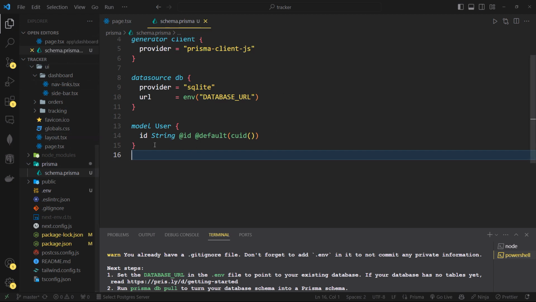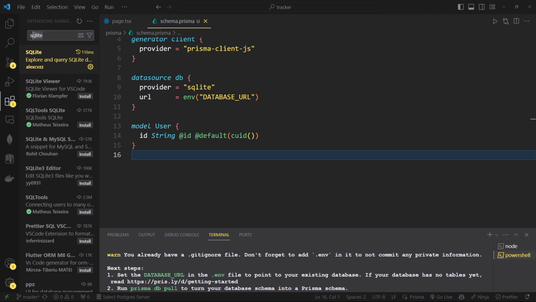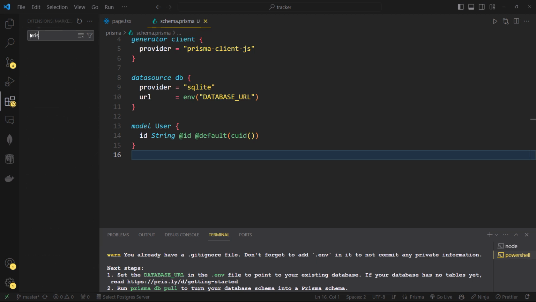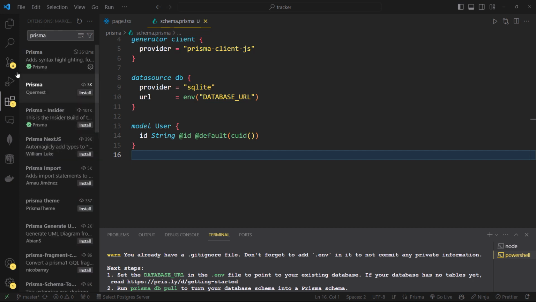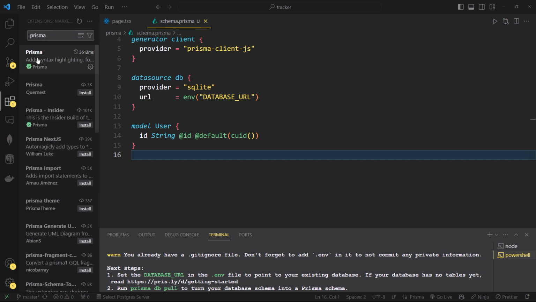Now, if you're writing your code and it's not showing you IntelliSense, what I recommend is that you come to your extension tab here. Just type Prisma in your extension. You'll see this first link. This is it here.